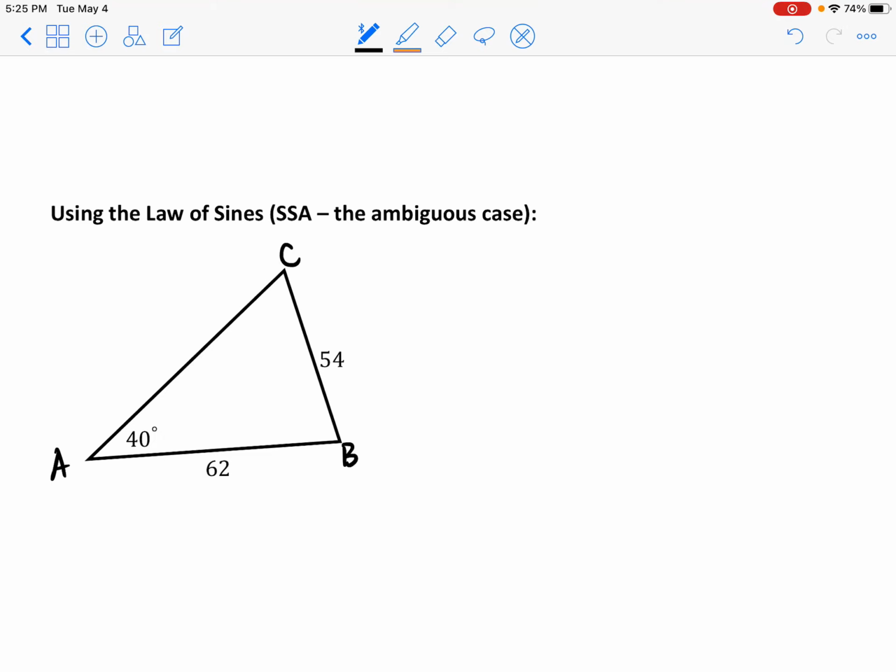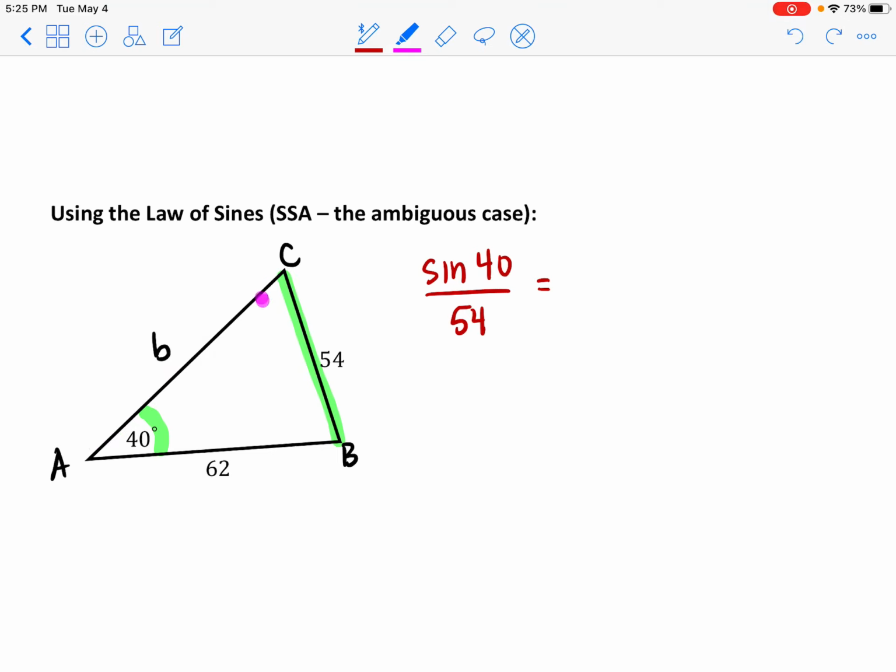And so we're missing angles B and C, and we're missing side length B here, okay? So what I would do is the same thing I did before. Start with a pair that I know: this 40-degree angle corresponds with this side length of 54. So I can make the sine of 40 over 54 one of my fractions. And then I don't know angle B or side length B, so I would not want to go here and here because that would give me two unknowns in one equation. So I'm not going to go there.